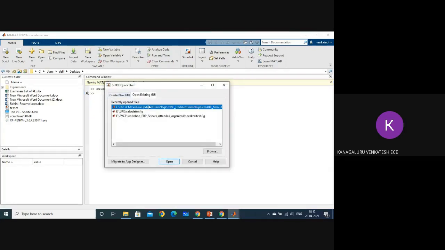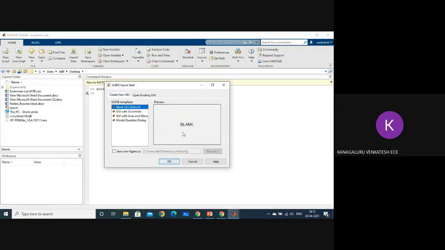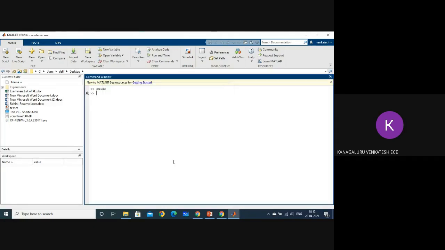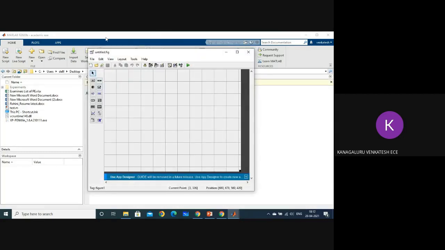So it is asking whether you want to open an already existing program or open a new one. Create a new GUI. I'm just opening a blank one. Okay. Yeah, you see, you could see the components here. On the left hand side, you can notice some components.